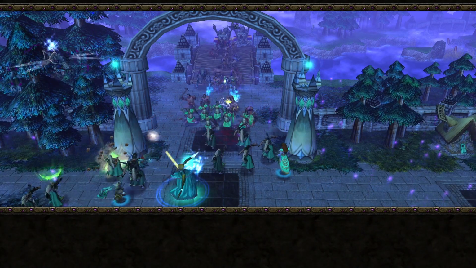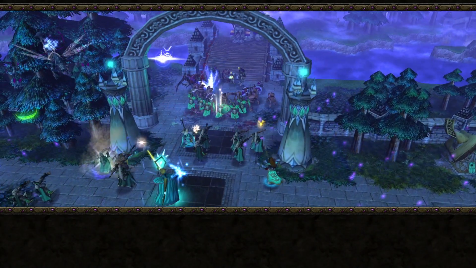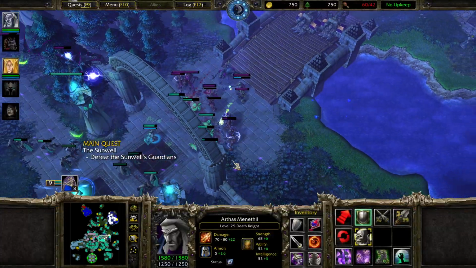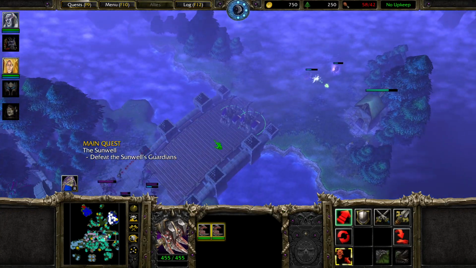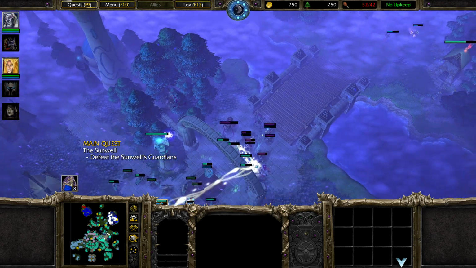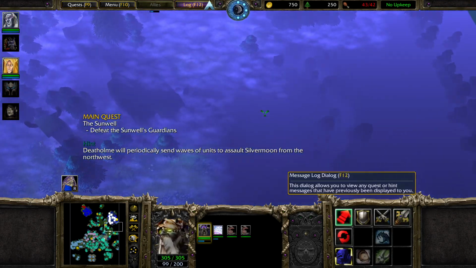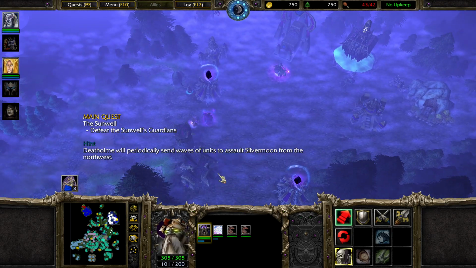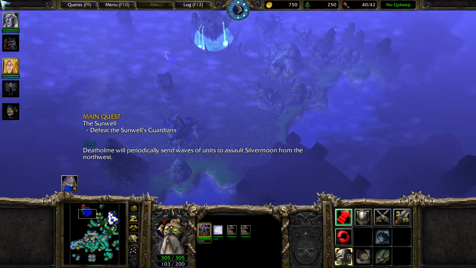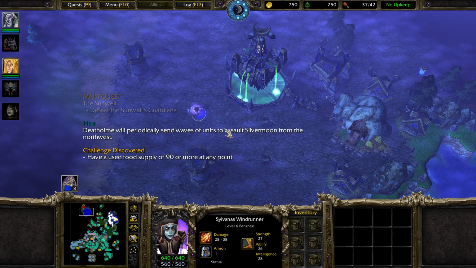Right. Now, I want this cinematic to end so I can try and pull out those meat wagons. Right, pull them out. Put you back to base. Can we get... Nah, we can't save them. Pull back. Deathhome will periodically send waves to assault Silvermoon from the northwest, and, as you can probably see, Sylvanas has joined us. She has our own base.